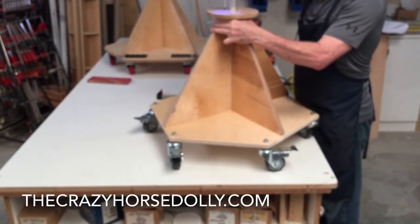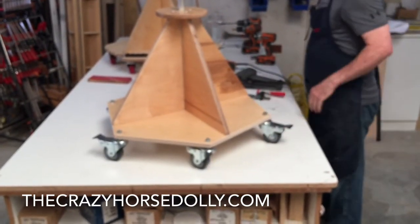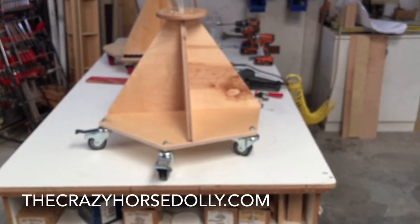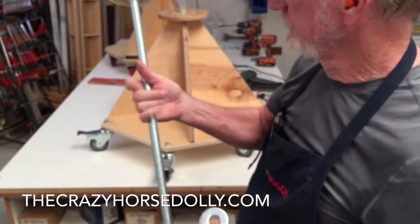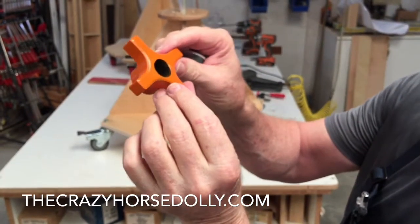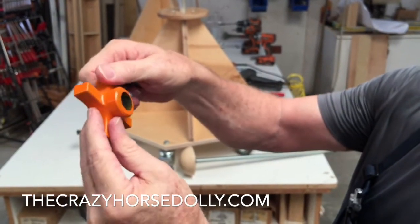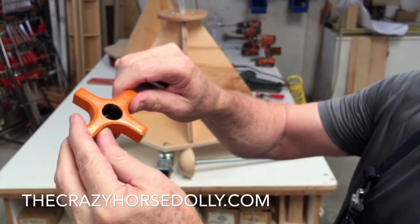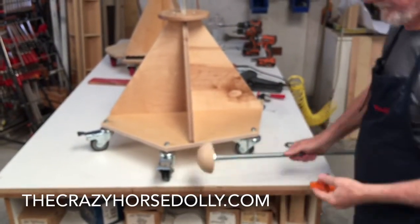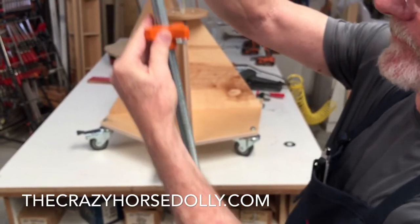Now what we need to do is put the rest of our kit in. The rest of the kit is nothing more than the now famous rubber dome molded to our threaded rod, a washer, and our quick adjust knob. You'll notice that is not a round hole in that knob — that's because it was drilled, tapped, and then an eccentric drill was put through at that angle. So let's demonstrate that: you can see it slips right on there but if I straighten it out it snugs it up. Your little set screw right there — always hand tighten that, never use a wrench on it or you'll strip all the threads.